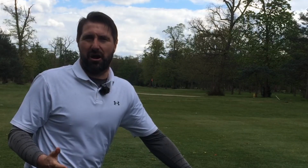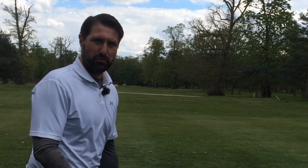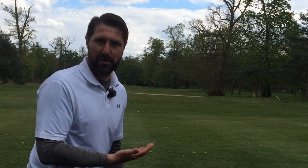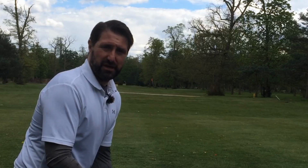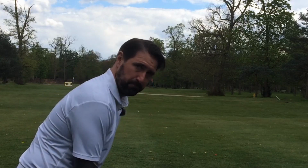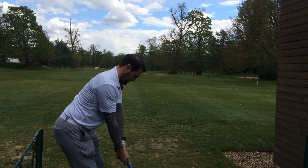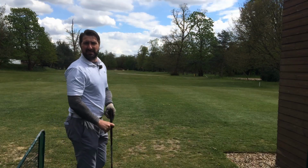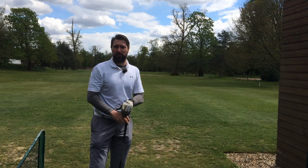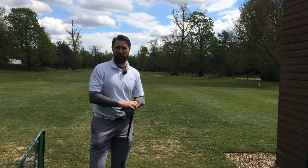And as great as nets are, there is nothing quite like the amount of feedback you'll get from watching the actual flight of your ball at the range. It's all the same drills, everything I'm doing at home, only here, hopefully, it's easier to see the marked improvement. So that's the transition step. I'll probably go hit a few more putts, but after that, I'll be out on the course.